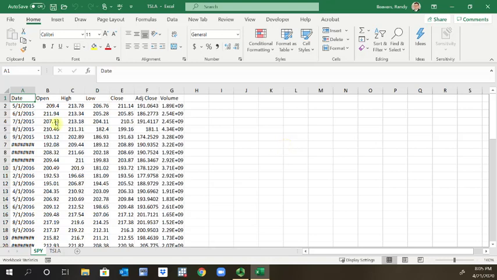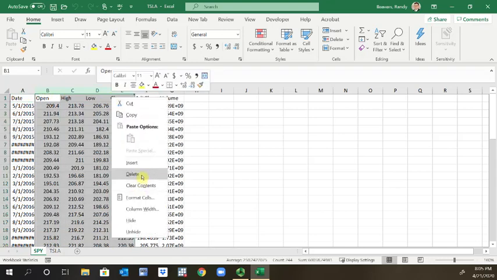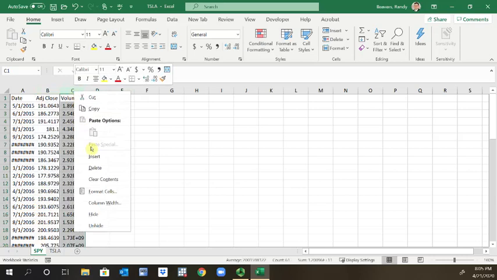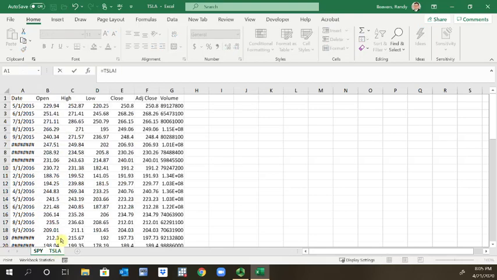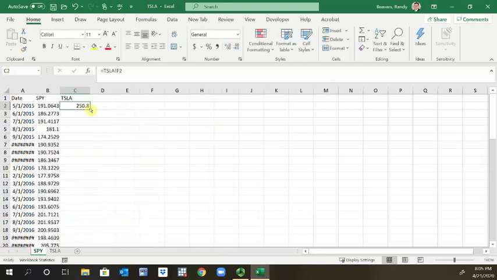So what I'm going to do is we'll keep the date for a minute. I'm going to do the adjusted close, get rid of this other data. So this is for Tesla, and then the other one would be for the S&P 500. Or actually, I'm already in that. So I swap those. So, Tesla and SPY. So this will be equal to Tesla sheet, it's adjusted close. I will send that down.